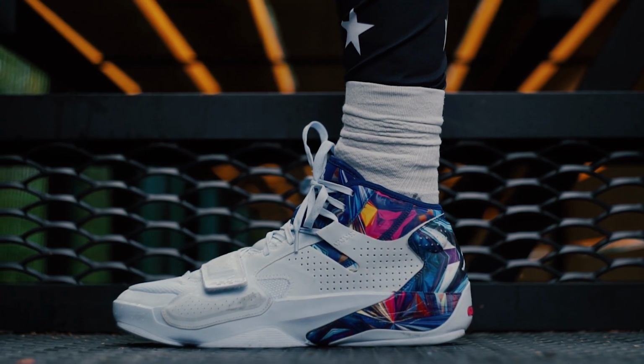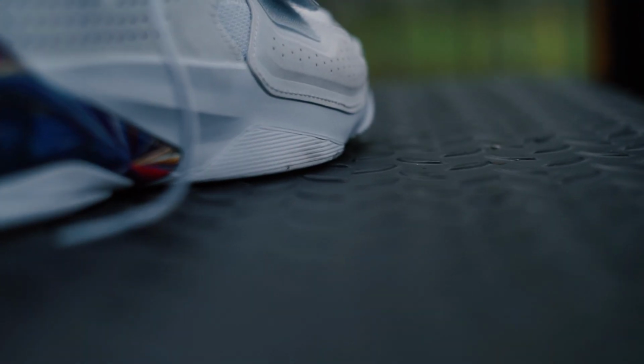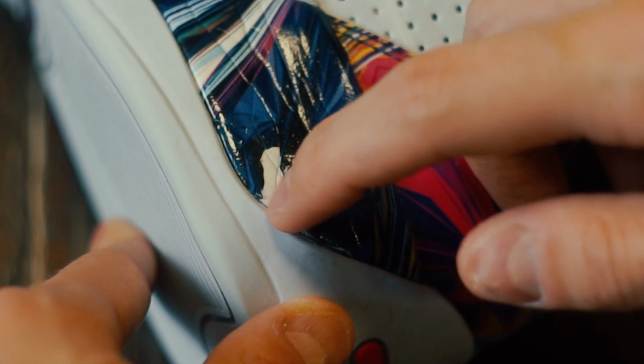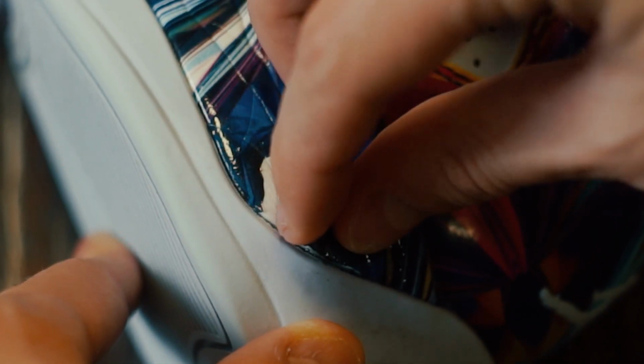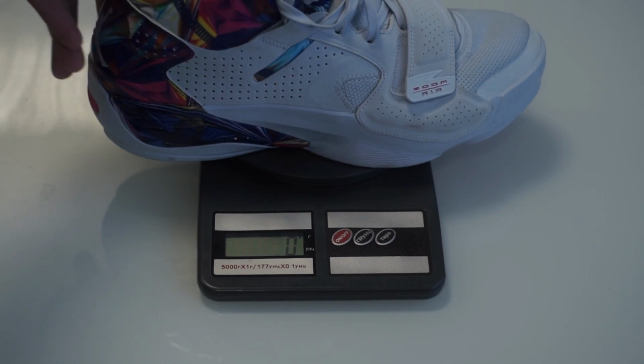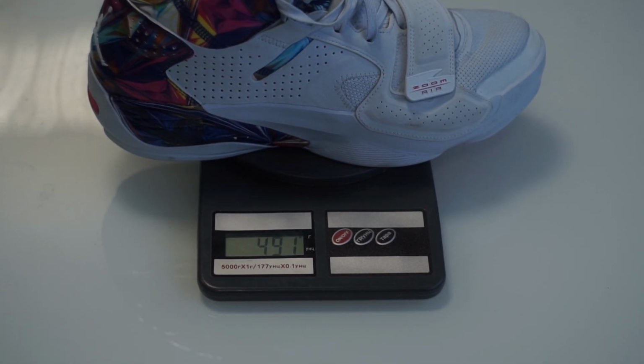The assembly quality is decent, but there are some issues. The worst being this print on the rear part of the midsole. It's not painted but rather deep dyed, and it's starting to peel off just because the foam bottomed out a bit after a few runs. Each shoe weighs 491 grams or 17.3 ounces for size 12 US. Considering these are bulky high-top shoes with lots of materials, it's okay.